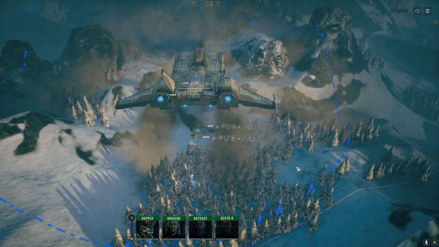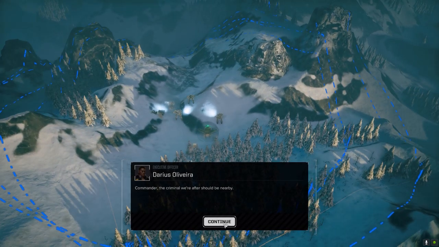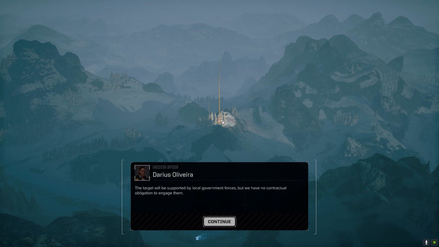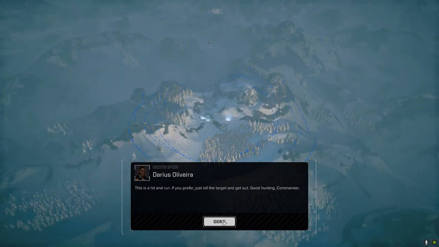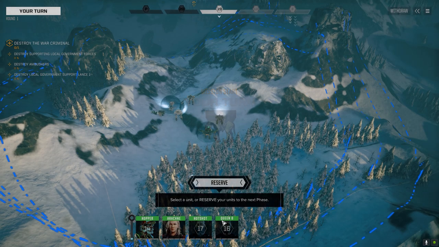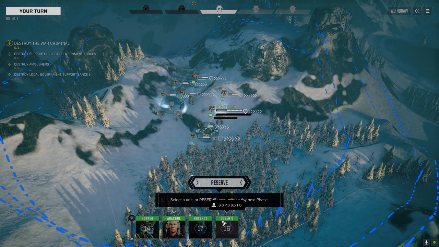Okay, here we go. Interested to see what we're up against. Looks like we got a lance with us, which is good. Looks like 2 lances and a main guy. I don't know what that is. Or it could be, yeah, 2 lances and the main guy, probably. The cold might help us, Arkin. Yeah. Oh, there's 3 of them. Local government support lance, ambushers, local government forces, and then war criminals. So we're looking at 13 guys.